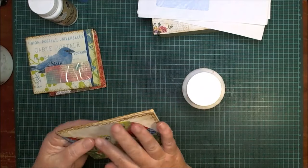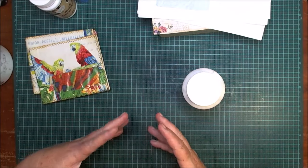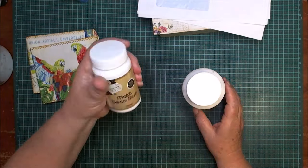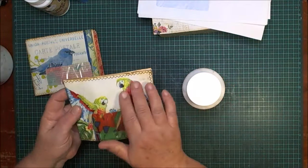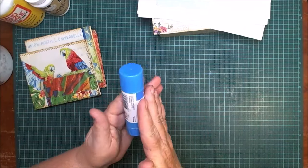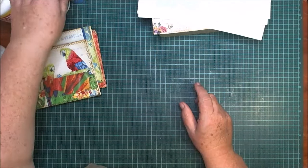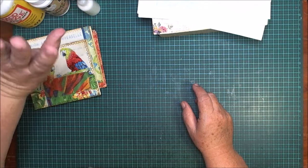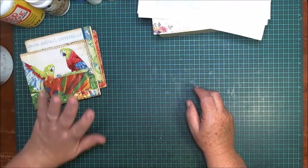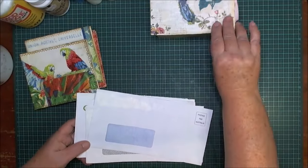Just a light coat. I'll be sticking them down with this though, because I don't want too much Mod Podge on there. Otherwise, it stays tacky for so long. So I'll be sticking my napkins down with this. And I will be covering just a light coat with this. I will be using a glue stick, just a regular old glue stick, nothing special. I will probably use some tacky glue and some fabric glue as well. Who knows? And the most important thing, envelopes. I will be using envelopes and some napkins.